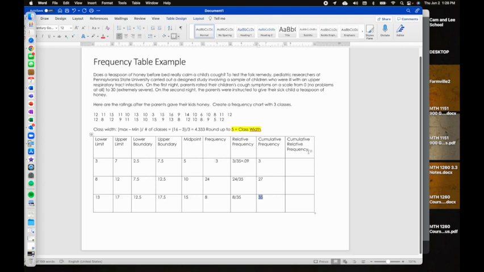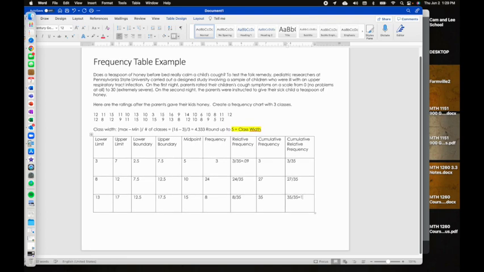Now, for the cumulative relative frequency, that means we're going to add up the relative frequency columns. So this column would be 3 out of 35, or you can do it in decimal format. Either way, it's fine. Just know if you do it in decimal format and you round, it might be a little bit off from 1 because of rounding, but you should get 1 at the end. If I take 24 out of 35 and add it to 3 out of 35, that gives me 27 out of 35. And then if I add the 27/35 to the 8 over 35, that gives me 35 out of 35, which is equal to 1.